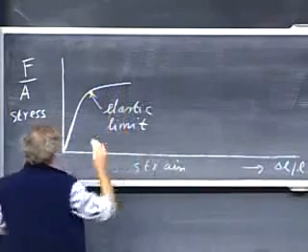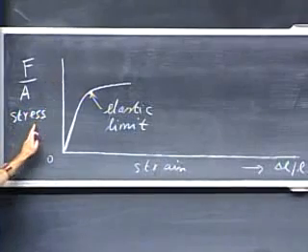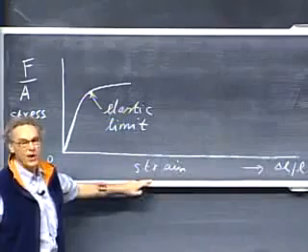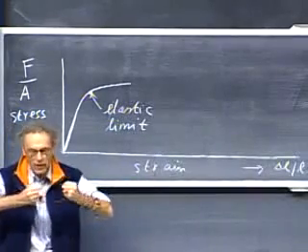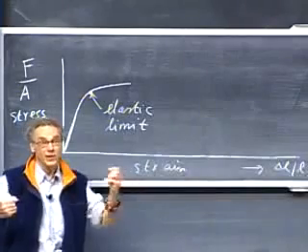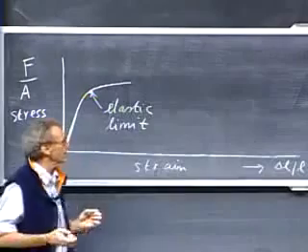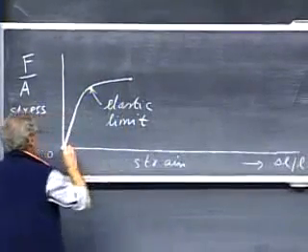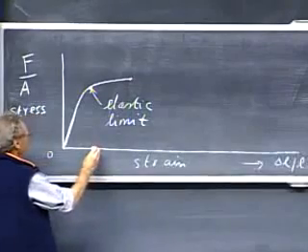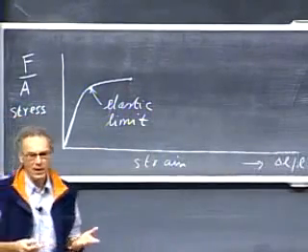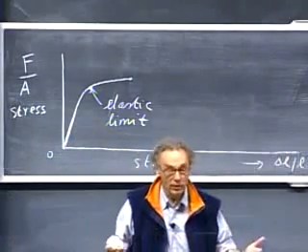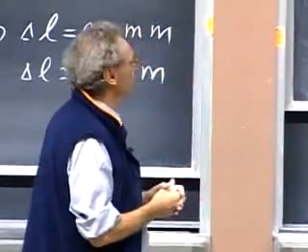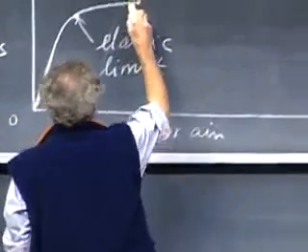You will now see also that a small increase of stress will give a huge strain. So the rod will get very long all of a sudden with a little bit of extra stress. And if now you were to take the weight off the rod, it would not come back to 0, but it would come back somewhere to here. So it's permanently deformed. And in general, the rod gets hot, and the work that you have done goes into heat and goes into the deformation of the rod.